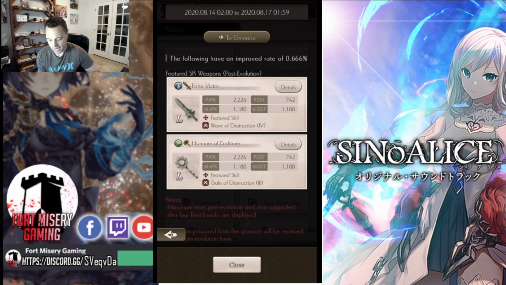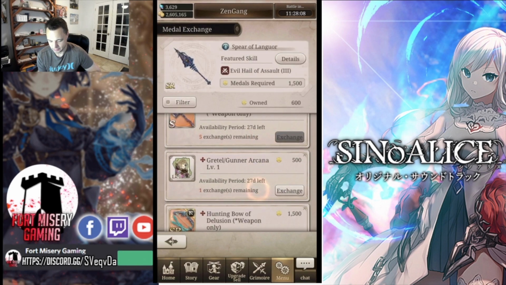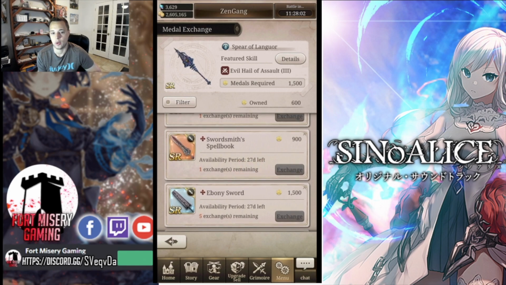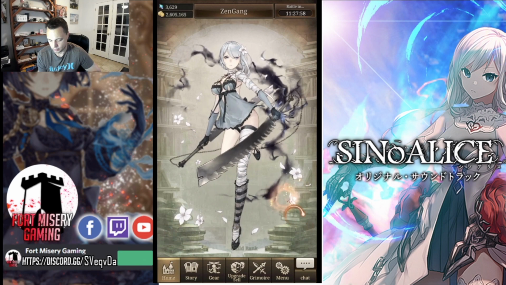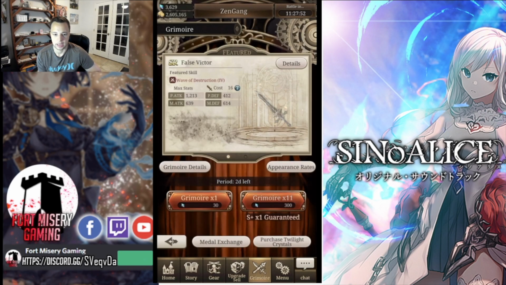So I am gonna do 3 pulls. Let me double check to make sure that's what I need to do. 600, and it costs 900 to get my spell book sword. So that is the main reason, because regardless, I'm gonna walk away with an SR from the metal exchange, even if I do not pull one here. So let's hop into the Vanguard banner, and let's do 3 pulls at least.